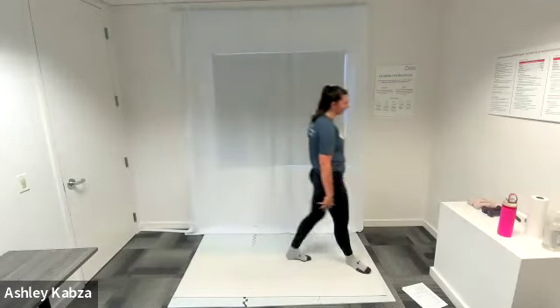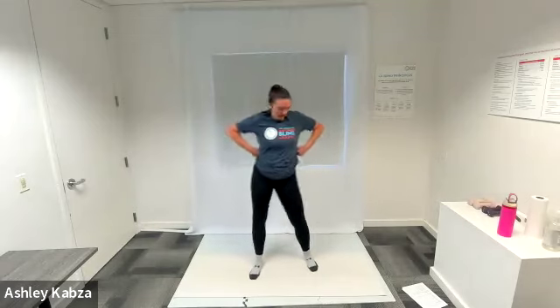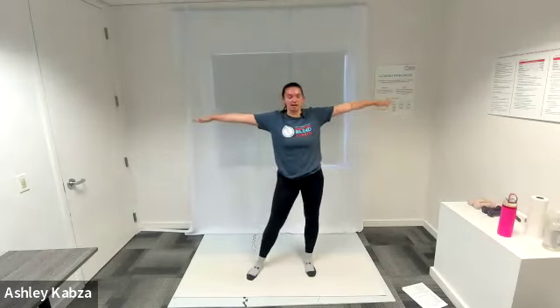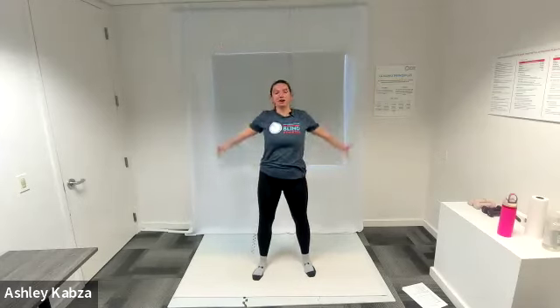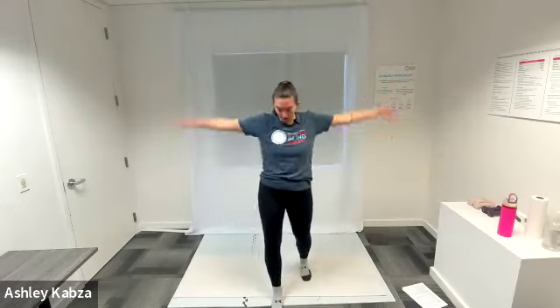Once you're feeling good with a little bit of walking it out, I'm going to come to the center of my mat. My feet are shoulder-width apart and I'm going to move into some arm circles. Starting with my arms in that T position, fingers pointed towards either side and my elbows are straight. I'm going to start with really big circles going forward — reaching my hands up as tall as I can towards the ceiling, bringing my arms down in front of me, and then rolling them back around. I'll slowly make my arm circles a little bit smaller, a little bit tighter, a little bit quicker.